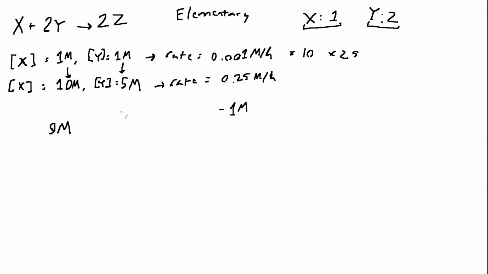And as the reaction happens, the concentration of both reactants, of X and Y, go down, right, because they get used up. And so the reaction actually slows over time. The rate goes down a bit. So over the course of these 4 hours, the rate is actually going to decrease, and so the average rate will be at least to some extent lower than this 0.25 molarity per hour rate, because that's only the rate for the first small amount of time.